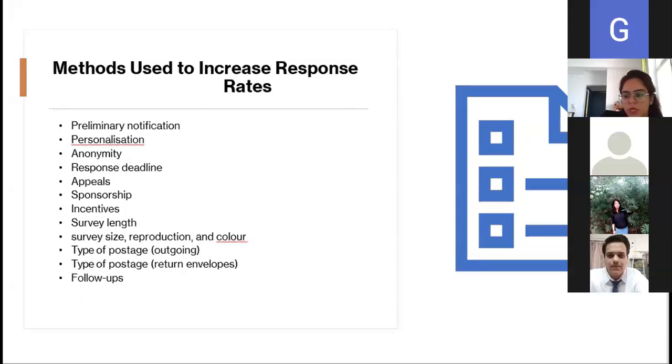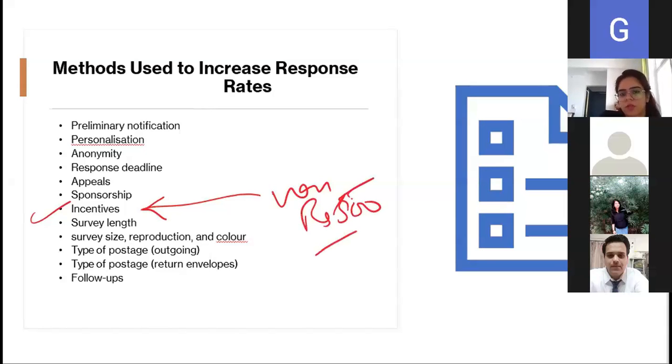If you want respondents to agree to participate, so that response rates are high, what methods can you use? Bribe them, give them money. Yeah, you give incentives, right? You give vouchers, say 500, 300, and you tell them, okay, we'll give you vouchers. This is something that is done. It's legal.